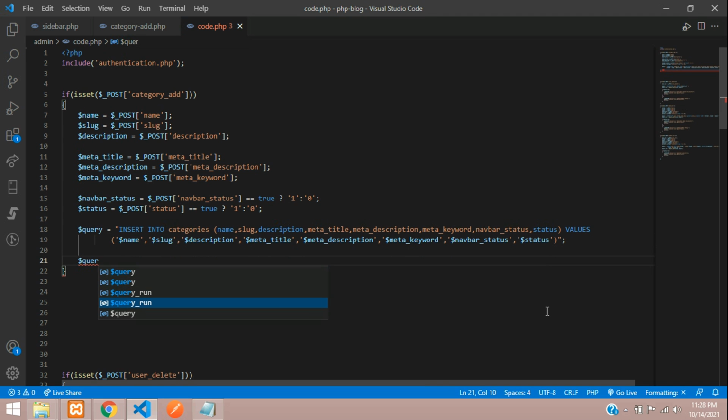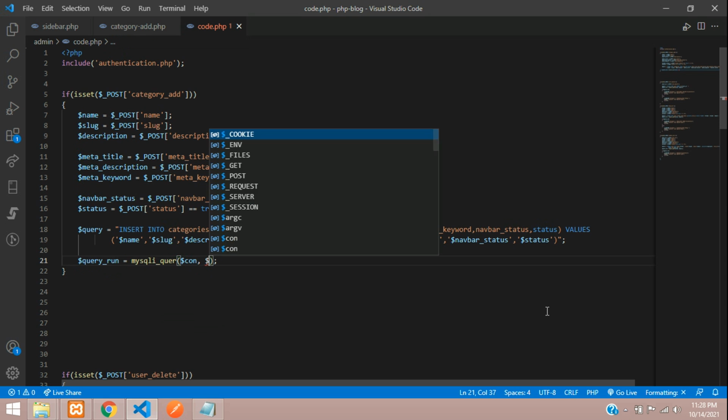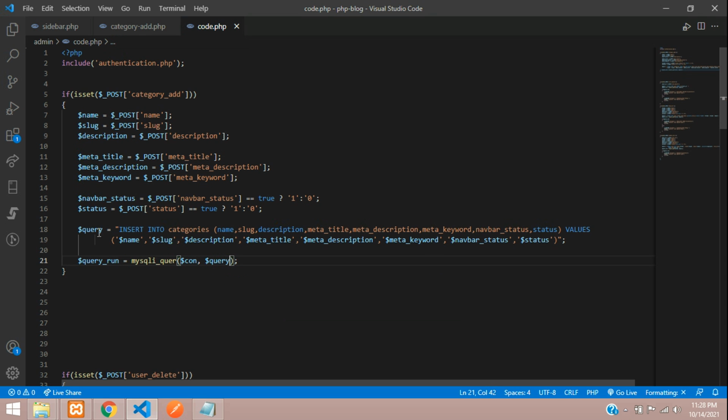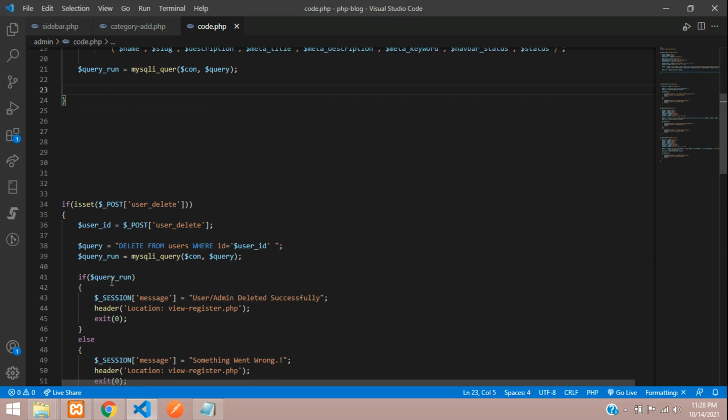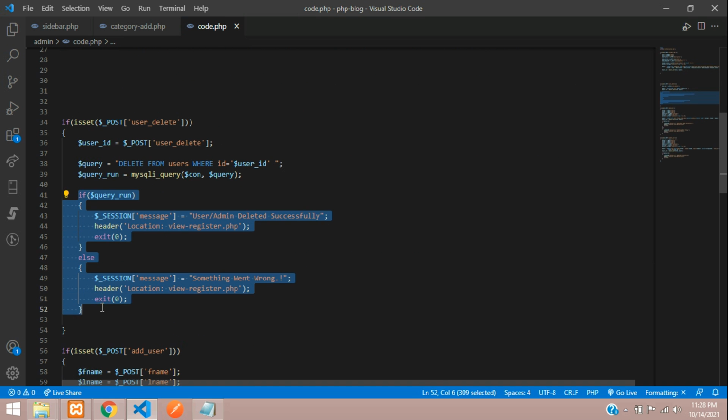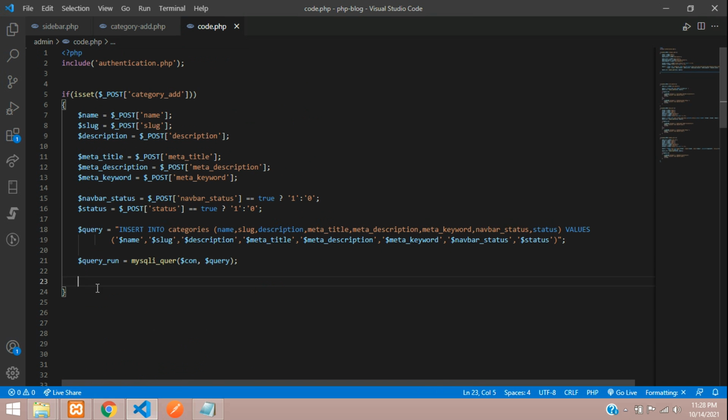So query underscore run is equal to, with the help of the MySQL query function, where you will give the first database connection and then your query, guys. All set. So now, guys, let's check the condition whether it has inserted or not. So let me just copy from below. Okay, let me copy this and paste here.